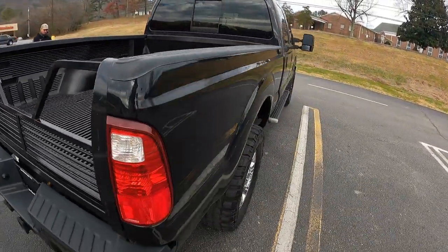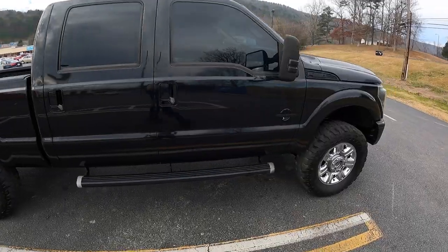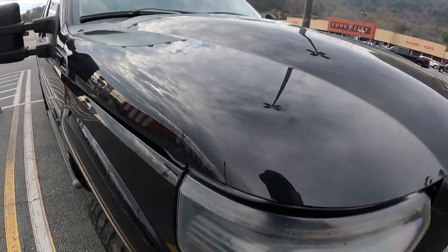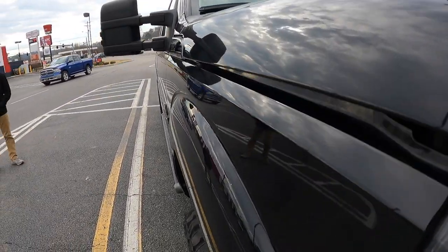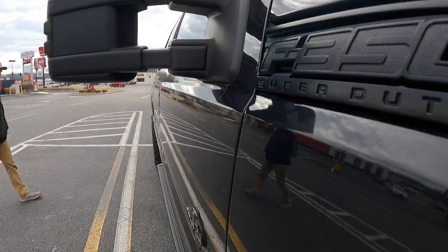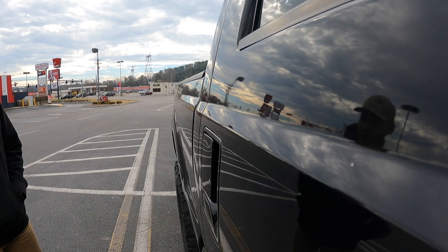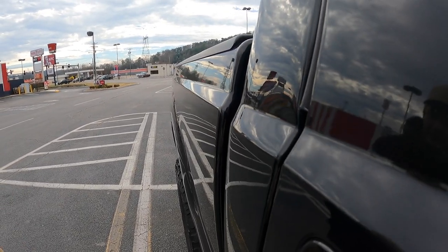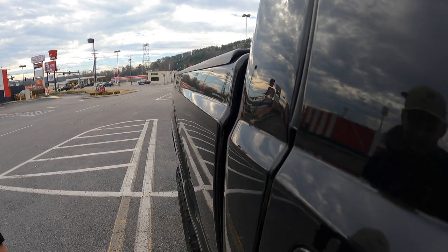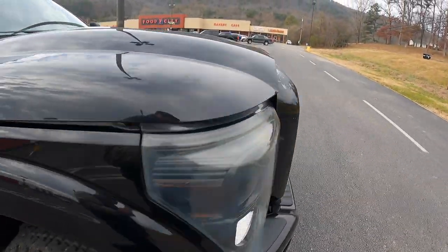Walking all the way back around — the hood is popped open. If you look at this line right here and look straight down, Busy B will point it out exactly. These two lines right here — this side looks like it's just a tad bit higher, so the bed on this side appears a tad bit higher. Going around the other side, it almost looks like this side is also a little higher, but a little more even than the other side.